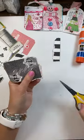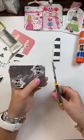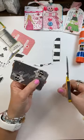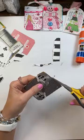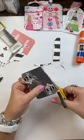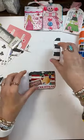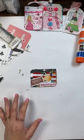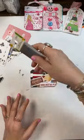I'm just going to use scissors. You can sand the sides if you want to, but it doesn't matter to me. I'm actually going to leave that kind of larger. Just like that. Okay, so there's kind of our base. Now you can add paint, glitter, diamond dust, anything you want.